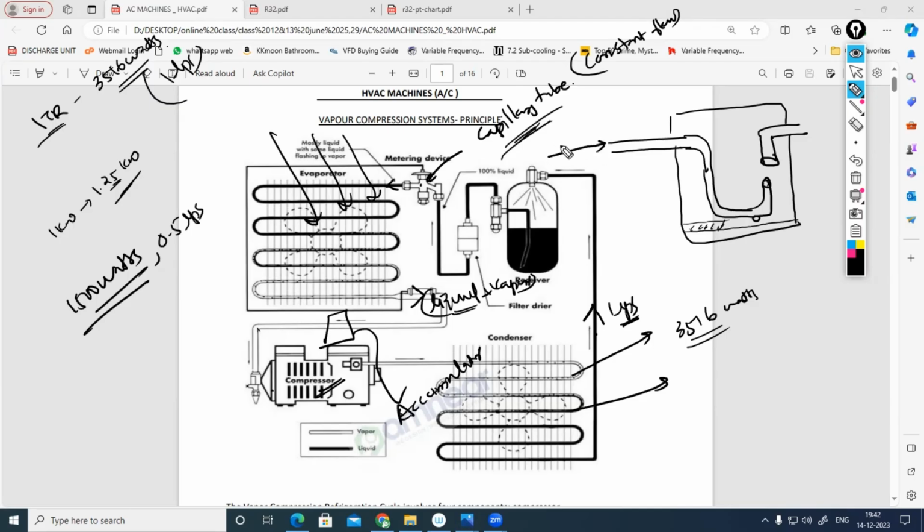See, this is from the evaporator. From the evaporator, still it is liquid plus vapor only. But before going to the compressor, we have to make sure that the phase of the refrigerant is vapor. Otherwise, the compressor might get damaged. So liquid plus vapor refrigerant will be coming this way. By gravity, liquid will be coming down and storing on the base of the accumulator. Vapor, gas only, can rise. Vapor will be rising this way, then only the vapor will be coming outside, going to the compressor. That's the use of the accumulator.